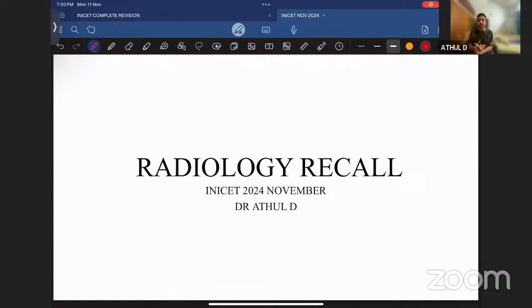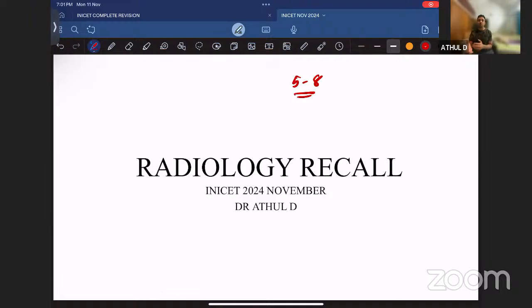Usually in INI-CET type of exams, you will get around 5 to 8 questions from radiology. But this time it was in a lower range, only 5 questions from radiology. In the last NEET, there were around 10 to 15 questions in paper 1 and around 20 questions in paper 2. So every year, the number of questions varies. So it is very important to know all the subjects. That is the concept. And this time, the radiology questions were a little bit haphazard and out of focus than the usual times. But it is okay.